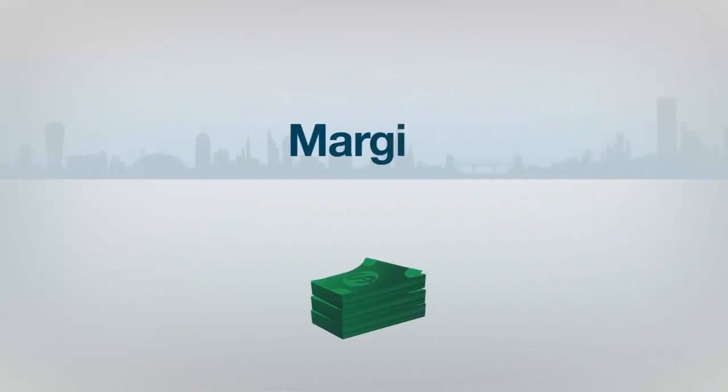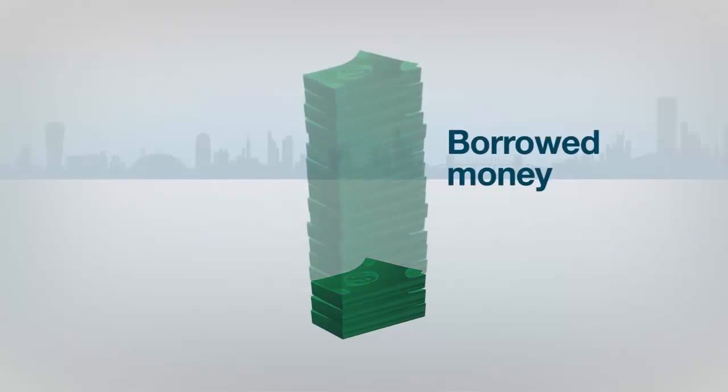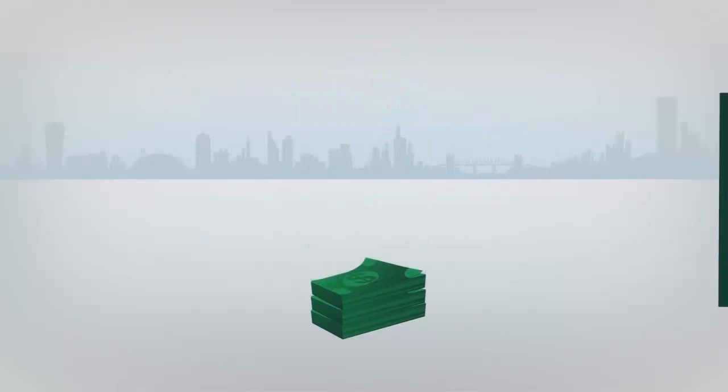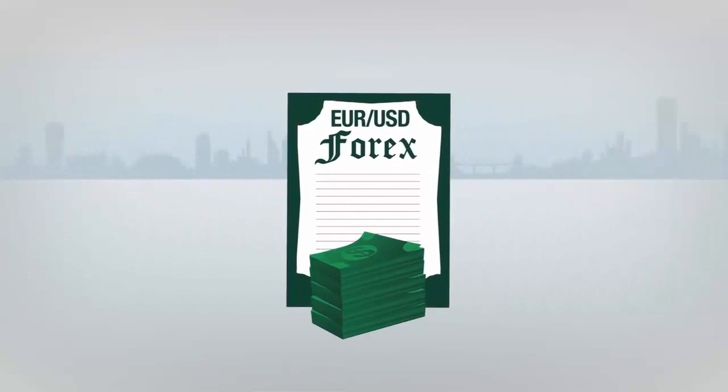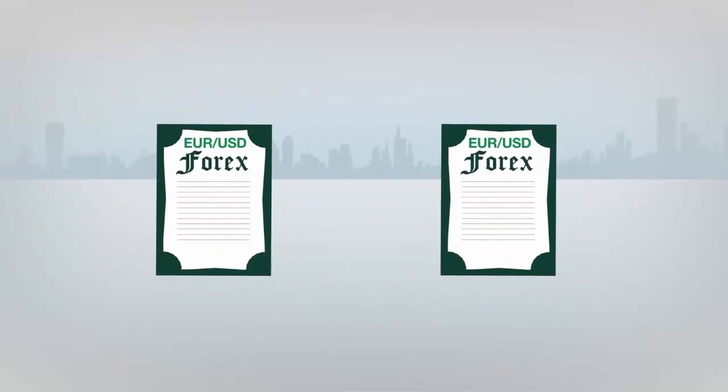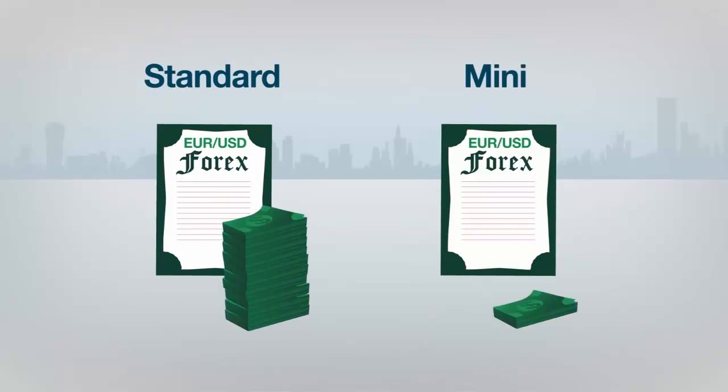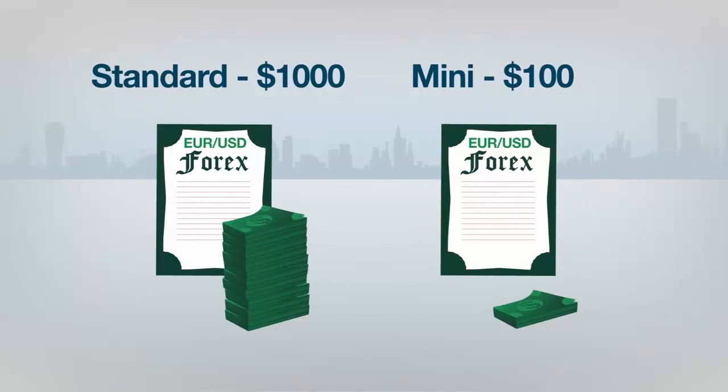Investors buy and sell currency pairs using margin. The process of buying and selling investments with margin is much different than buying or selling an investment like a stock. Margin is borrowed money used to purchase securities in a margin account. The amount of margin you'll need varies between currency pairs and the size of a trade. Currency pairs typically trade in specific quantities, known as lots. There are several different lot sizes, but the two most common are standard and mini. The margin requirements for mini lots are usually around $100, and standard lots are around $1,000.